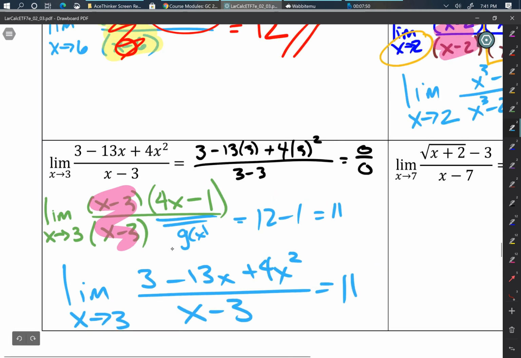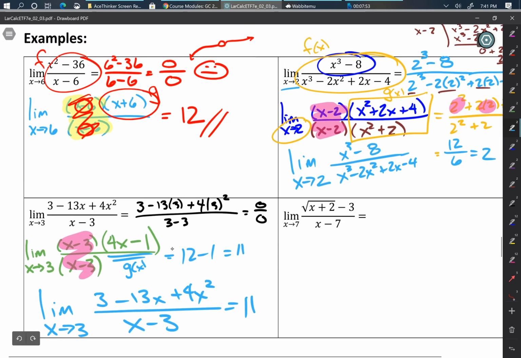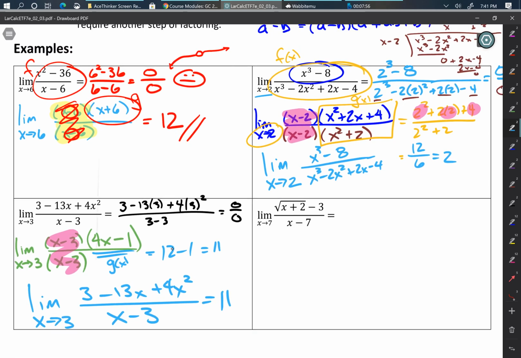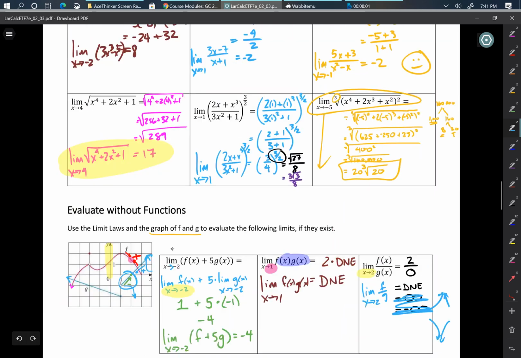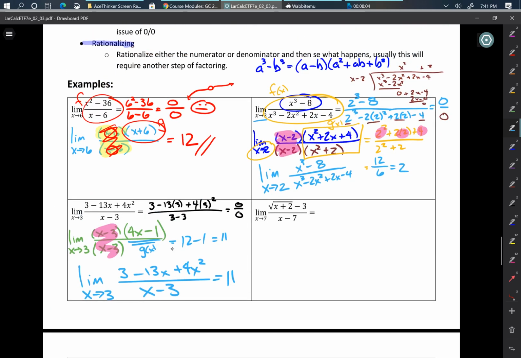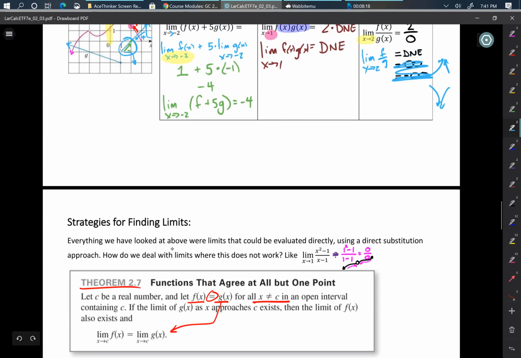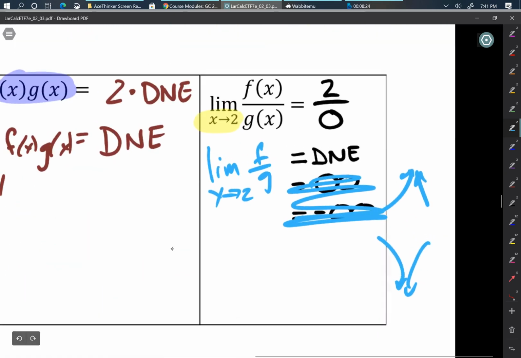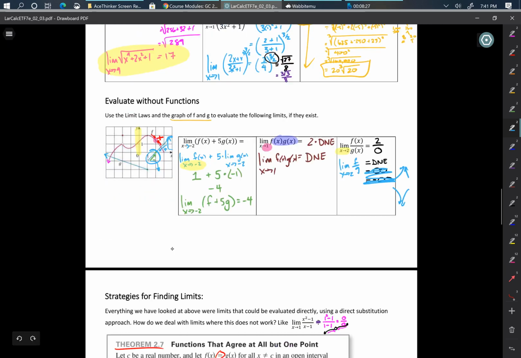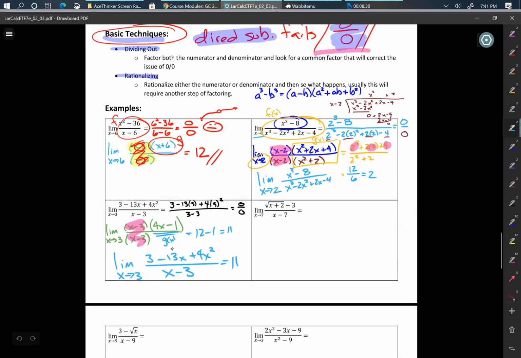So my job is to evaluate limits. The first thing I always try is direct substitution. Sometimes I get lucky and direct substitution just works. Sometimes I don't get lucky and direct substitution doesn't work, but it still gives me information about the graph. Right? 0 divided by 0 tells me there's a hole in the graph, and if there's a hole in the graph, I can figure out where it is. Even when direct substitution doesn't work and gives me asymptotes, like it did here, it still gives me something. So I always want to do direct substitution first.